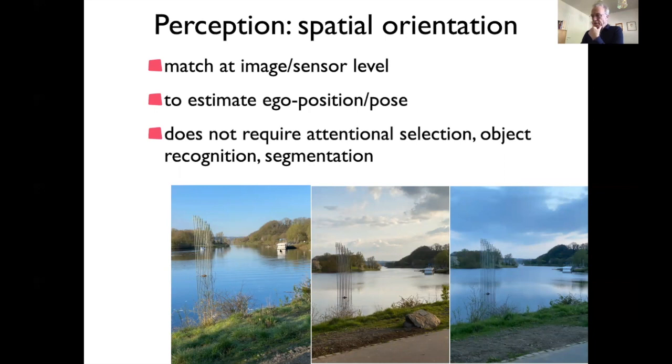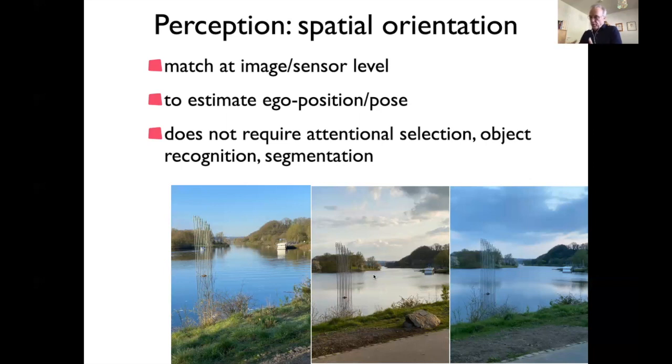So for instance, you could have taken this image at some point, and when you're in that same area someday later, you want to use that image to compare it to your current view and say, am I at the right spot? Some of you might recognize where that actually is, and this does involve recognition matching, namely matching images under different lighting conditions, different weather situations, slightly different positions. You want to estimate the position from that. So that is ultimately how navigation, how estimating where you are works.